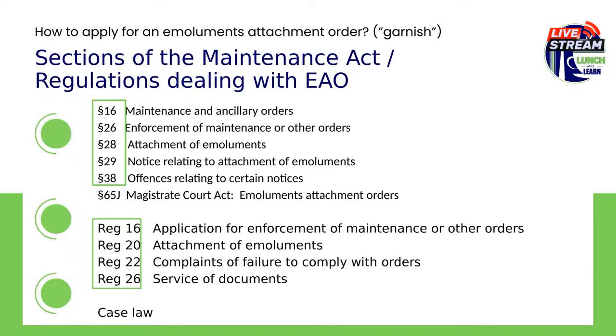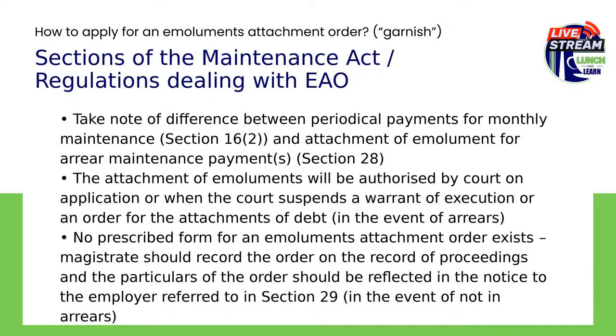There are a couple of regulations that also deal with the emolument attachment orders, and those are found in Regulation 16, the application for the enforcement of maintenance or other orders, Regulation 20, which deals specifically with attachment of emoluments, and then Regulation 22, complaints of failure to comply with orders, and then service of orders contained in Regulation 26 of the Maintenance Act.